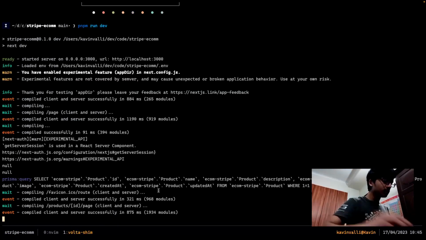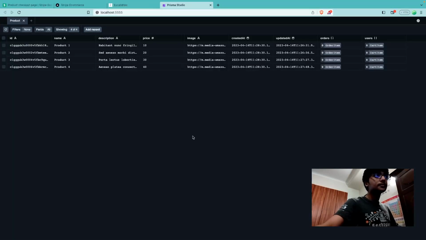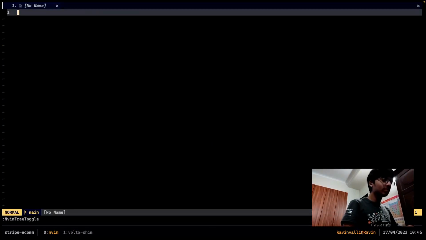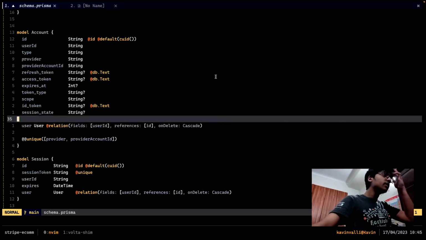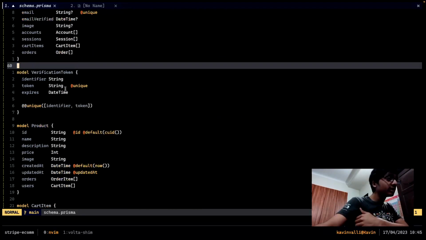I'll also start off the Prisma Studio. So, the basic structure of my application's database. If I open the Prisma schema, this is the basic NextAuth stuff. There's the models account, session, user, and verification token. Basic NextAuth things.